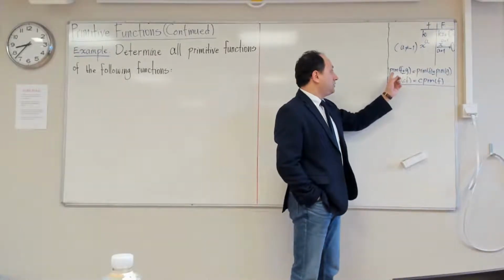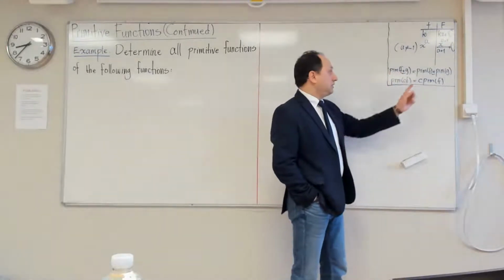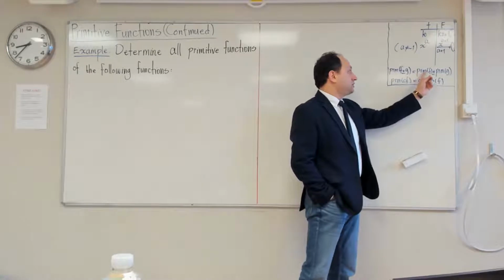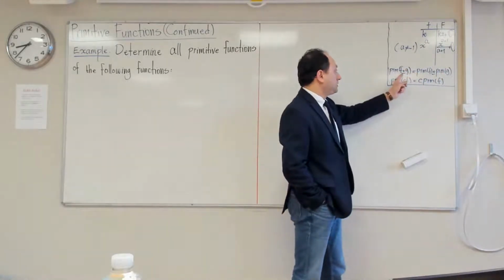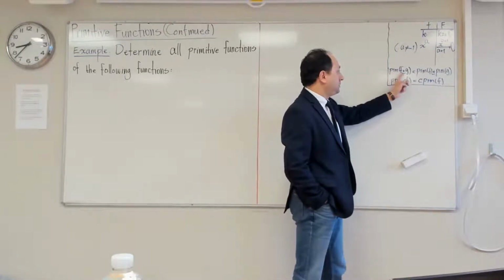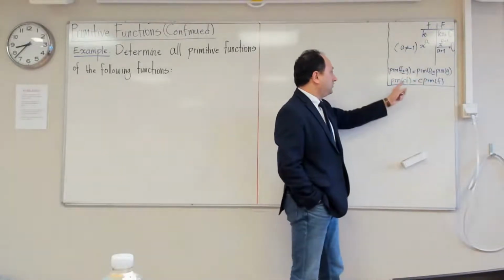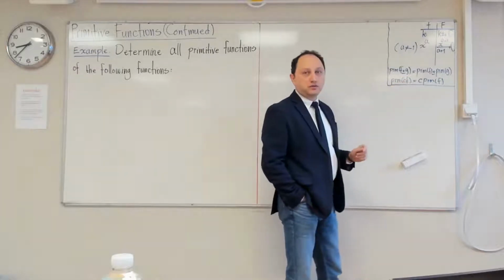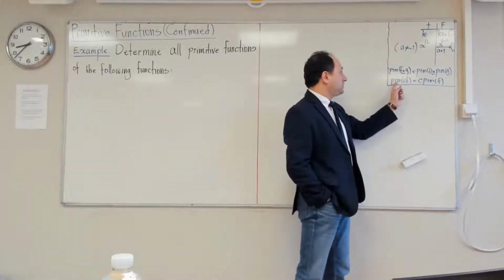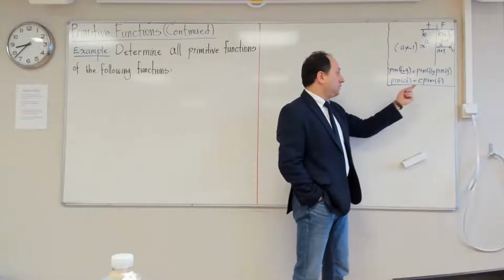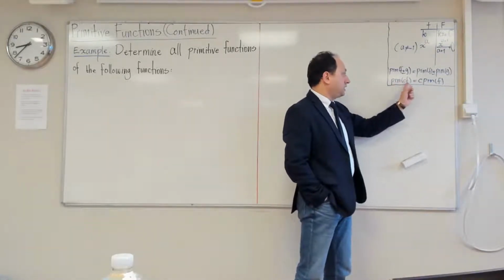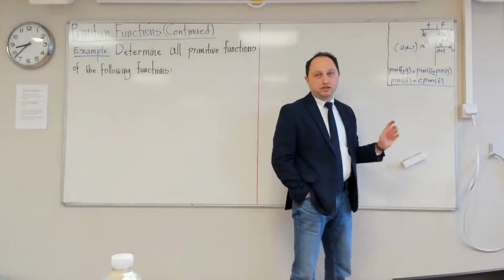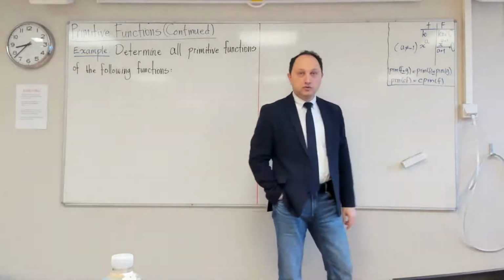These are particular formulas for particular functions, but we have two generic rules. If you want the primitive function of the sum of two functions, you can find the primitive function of the first one and of the second one, and then add them. For the difference, you subtract them. And if you have a constant multiplied by your function, you find the primitive function of the function and then multiply it by c.